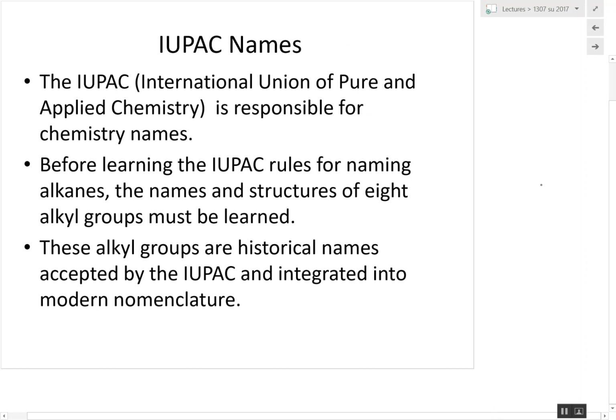Okay, this brings us to IUPAC, the International Union of Pure and Applied Chemistry. Now, this came about in the late 1800s, early 1900s, when organic chemistry was what electronics and iPhones are today. They were becoming the greatest, newest thing on the market, and the newest area of understanding. Everybody was making organic molecules, going from Moscow to London to New York to Paris to Berlin, wherever these chemists were working.